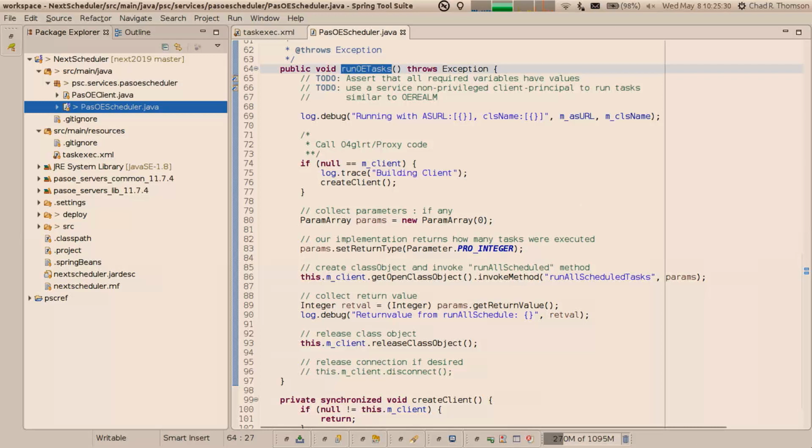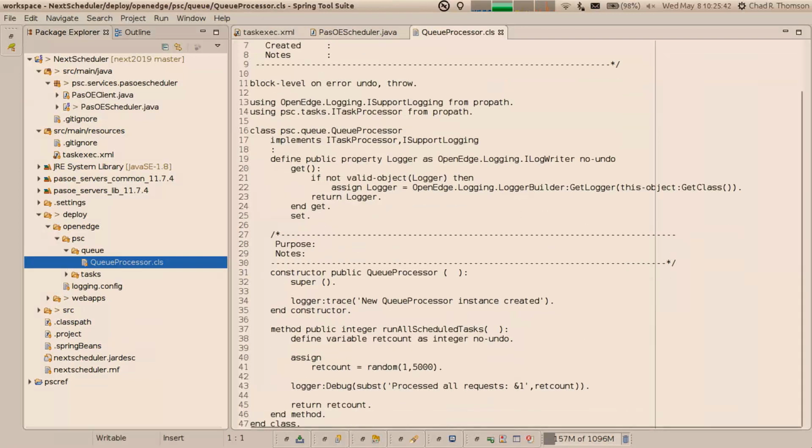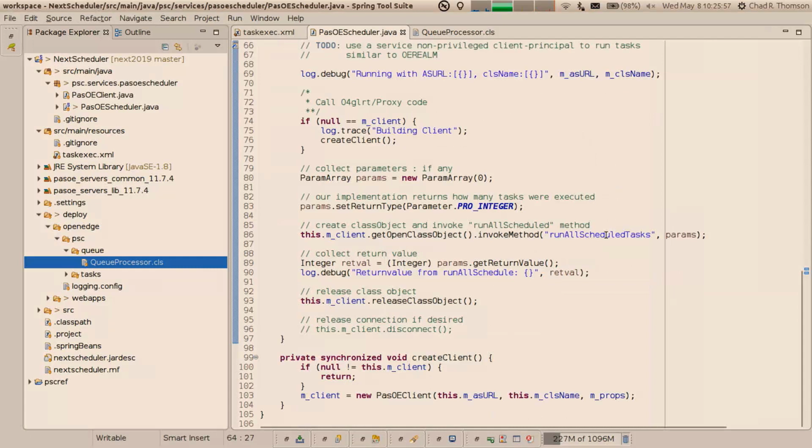But the idea is that maybe you would write those ABL interfaces first. And then when you come over to the Java side, you know what that looks like because you've probably coded to an interface. So you should be able to write this code once and make it completely generic. Notice here what I'm passing in and telling it to run is just a string. So what if I parameterize that and configure it so that it gets passed in and says, here, run this. So now this can be completely generic, and I just tell it what to do every couple of minutes. Tell it what method inside that class to run.